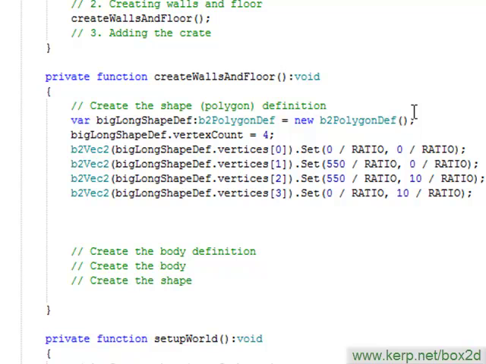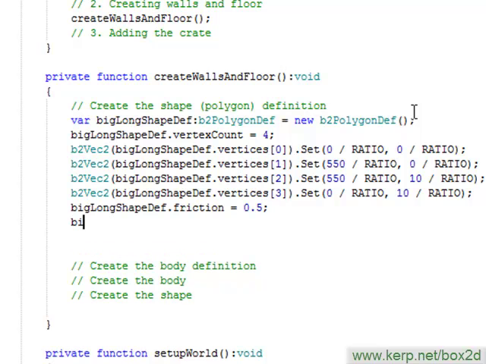Now, once we've done that, there are a few other things we're going to set within the shape definition, things related to the physical properties of this box that we're basically creating. Those would be friction. This is usually a number between 0 and 1. I actually don't know exactly how this converts to real-world physical units, but I know that usually if you set things to 0, 0.1, something like that, you'll get a lot of sliding. If you set it to 1, things don't slide much. Let's go with 0.5. Don't know why, I'm just picking that number.